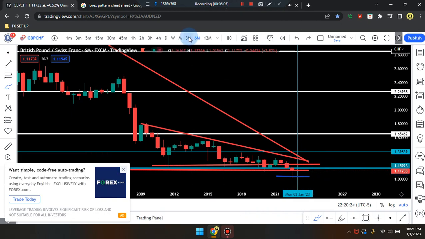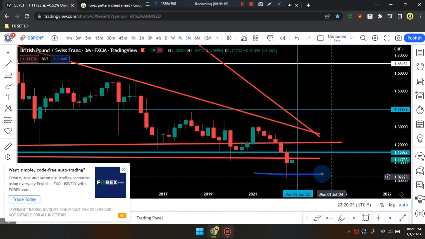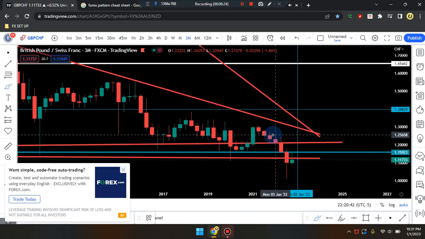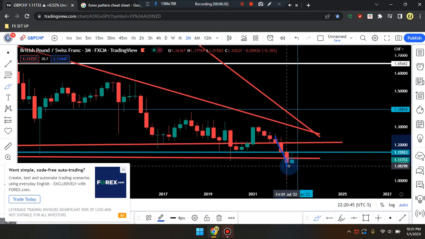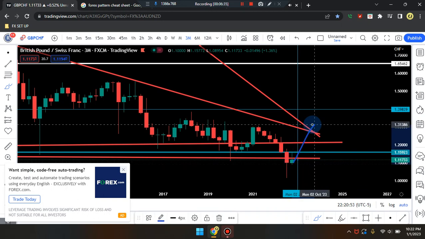Walking down to the 3-month time frame. 3-month time frame price action is a bullish green candle spike up to the high doji style. So it's a retest. What the market did was the second last candle spiked down, and price action came back to retest that resistance line. We're going to see if it's going to push down further, consolidate sideways, or work its way back up into that resistance line.